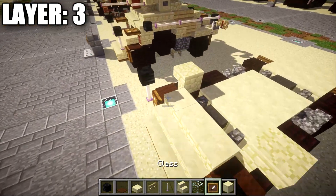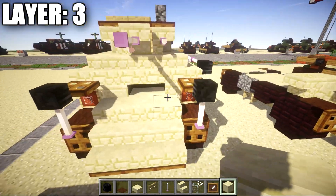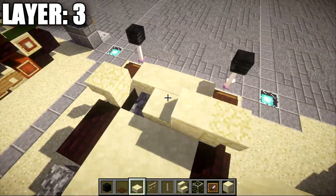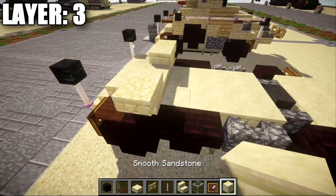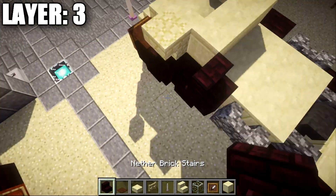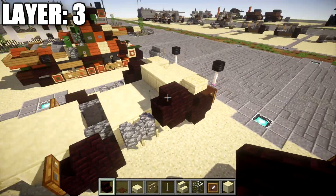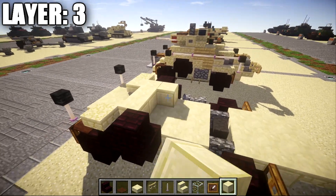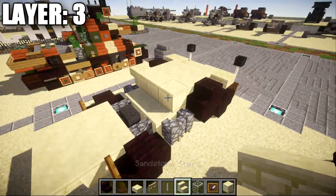In the space in between, place down a smooth sandstone block coming off the sandstone stair on the left side, then place down a sandstone slab on top of the anvil and a sandstone stair to the side to create the driver's viewport. With that done, place down a row of three smooth sandstone across the middle, followed by two narrow brick stairs on top of the previous layer's narrow brick stairs to create the spare tire on the side. Then place down a second row of three smooth sandstone across, and a third row of three on both sides of that row.